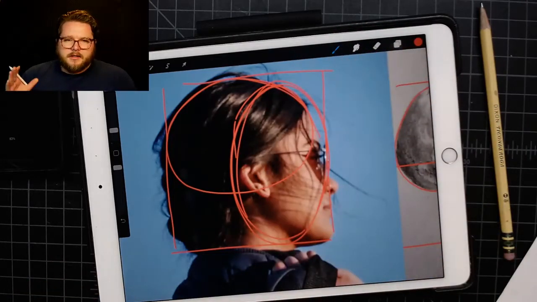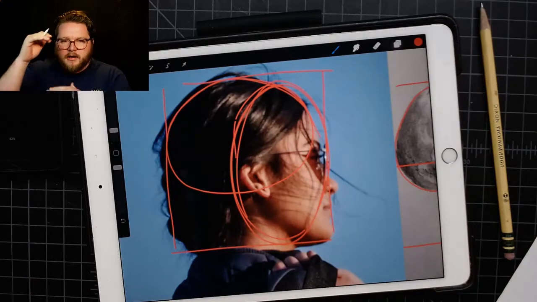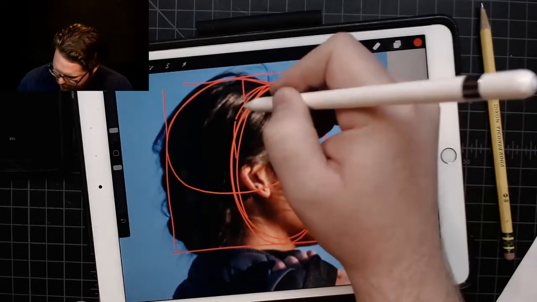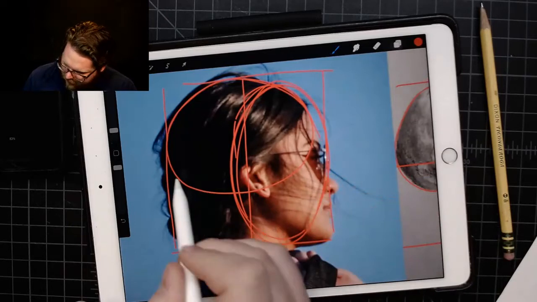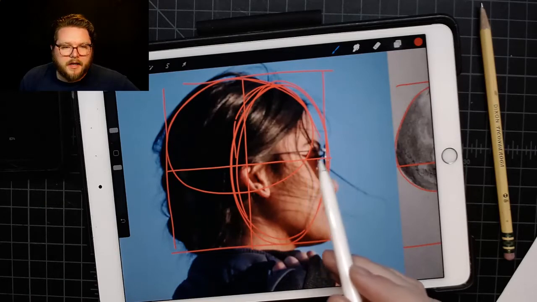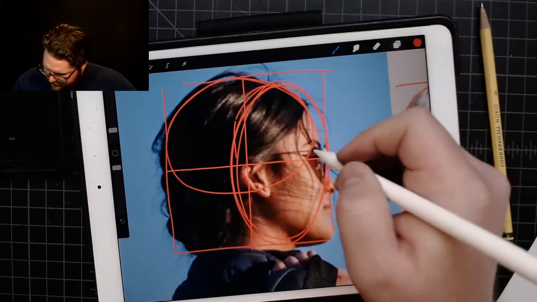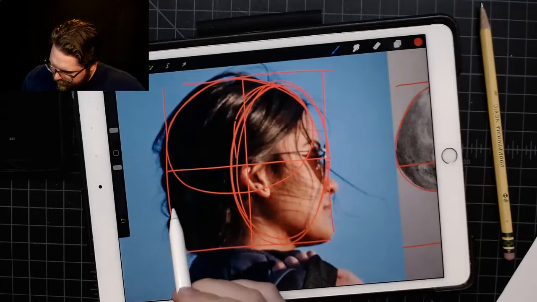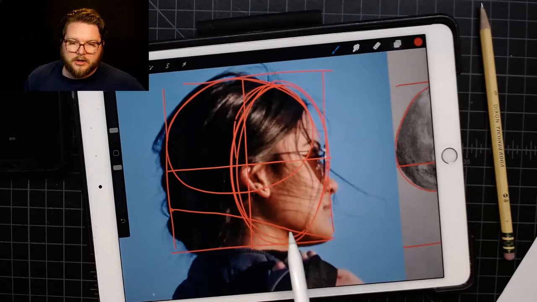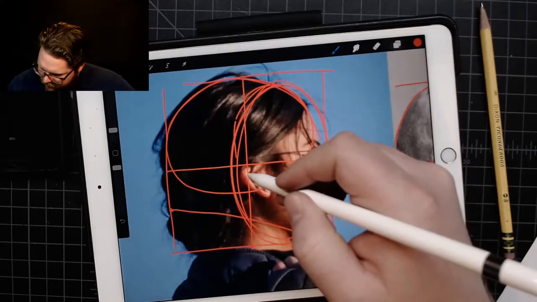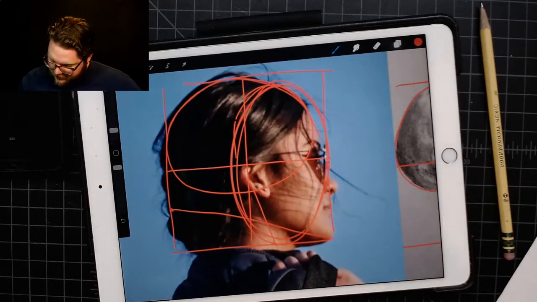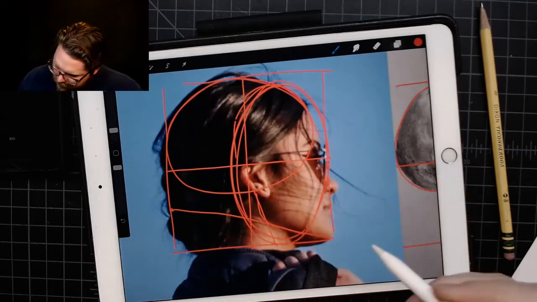Now, I should mention that the skull is a little bit shorter this way than it is tall, especially if you were to have your jaw open. But we have our general shape. Let's split it in half. Okay, and then in half again. And we are pretty much spot on. You can notice that this line goes right through her eye, right? Let's go for the jaw first. So about halfway down, we'll draw this line down to the corner. Looks like we got pretty close to that jawline. And then over here, her jawline comes a little bit farther forward. It's not as dramatic and deep in the back, right? But we kind of captured that jawline.